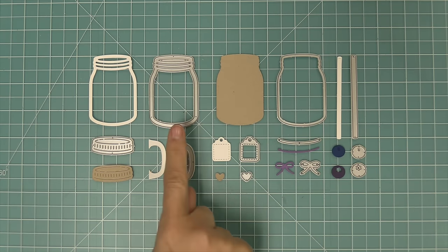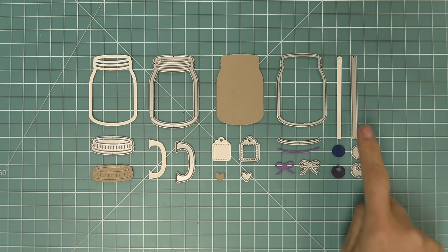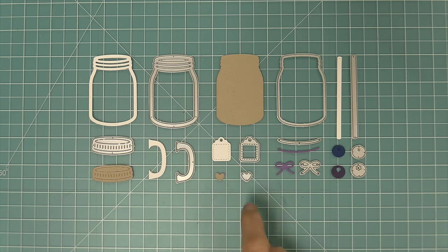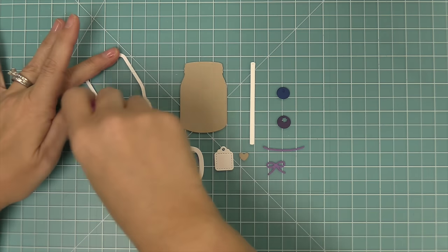And here are all of the pieces in the build-a-drink mason jar. We have the mason jar frame and the mason jar base. We have a lid for the mason jar and a cute little handle to turn it into the perfect little drink. We have a straw that you can add into the mason jar and this adorable little tag and a perfect heart that fits on the side. We have a little string where you can hide the tag or a bow from, and then the cutest little blueberry ever.